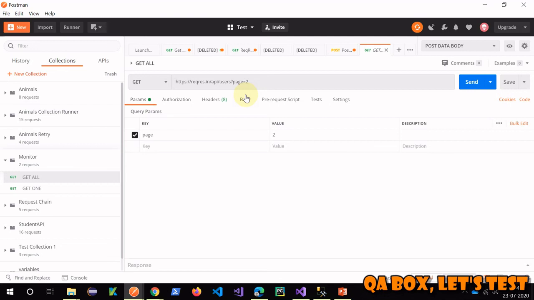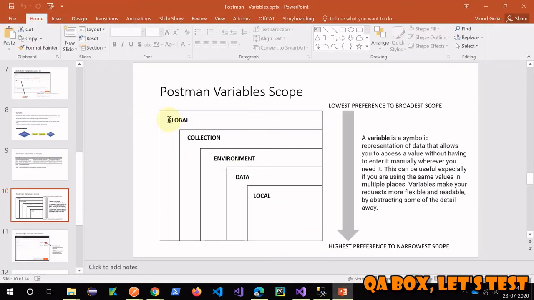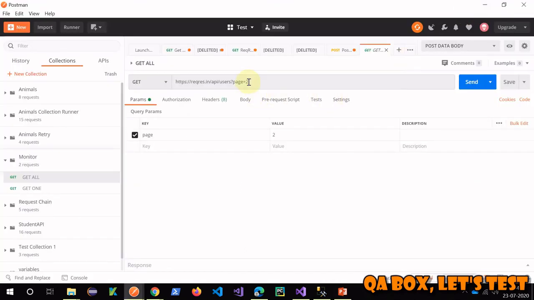And iteration data, the local data, has the narrow scope. But in this video, we are covering global, collection, and environment. So see the order once again: global, then collection, then environment. So environment has the narrow scope and global has the broadest scope. Let's see that in action.